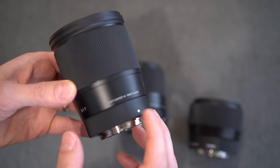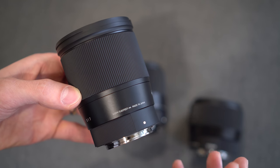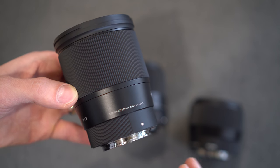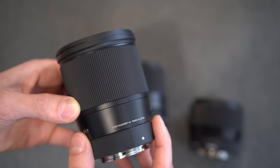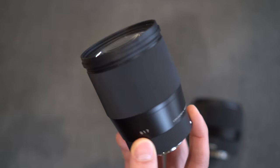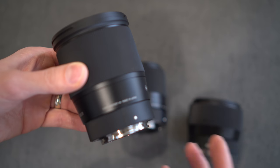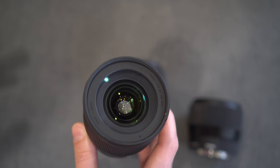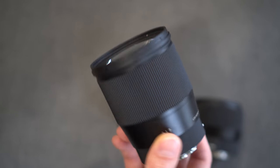So originally, the Sigma 16 f1.4 did have a predecessor, and I would consider that to be the Sigma 19mm f2.8, which was a compact lens, relatively sharp, but only f2.8, and it struggled a little bit in the area of autofocus. What Sigma did with the 16mm is they created something that is all new. It is super fast, f1.4, as are the rest of these lenses. It has excellent autofocus. The image quality is super sharp, corner to corner, center to corner. It is a lens that is a pleasure to use.